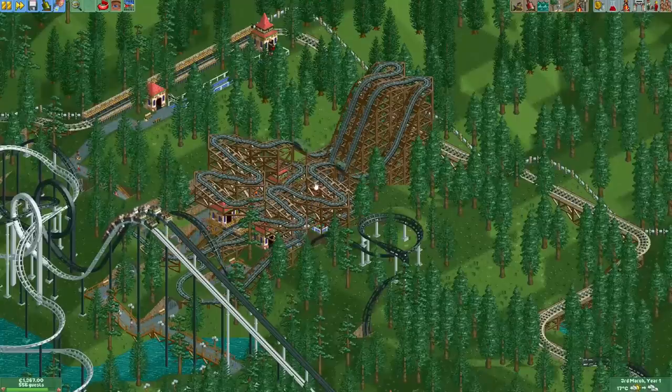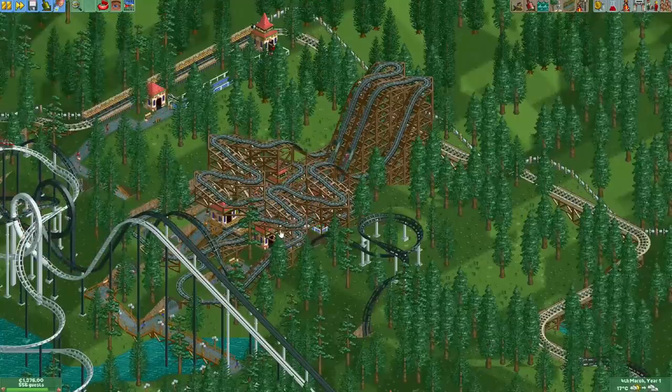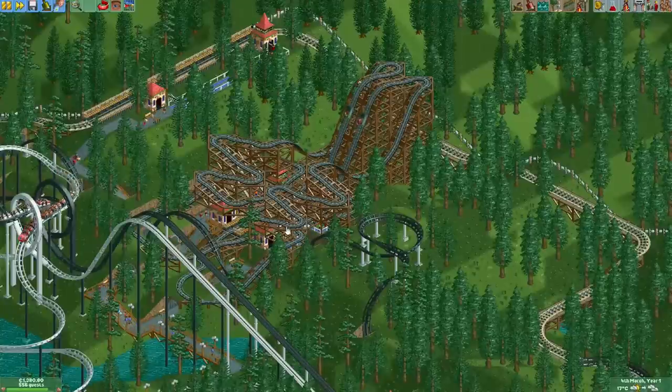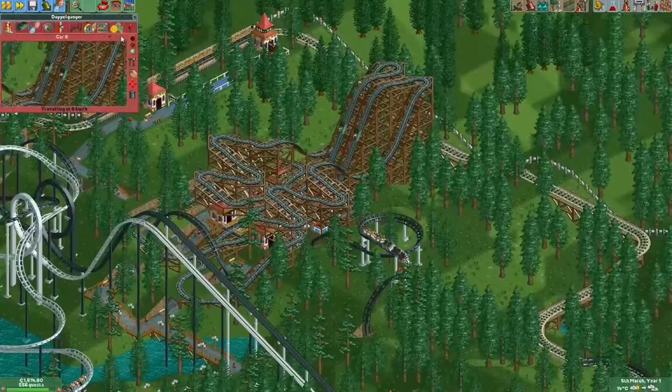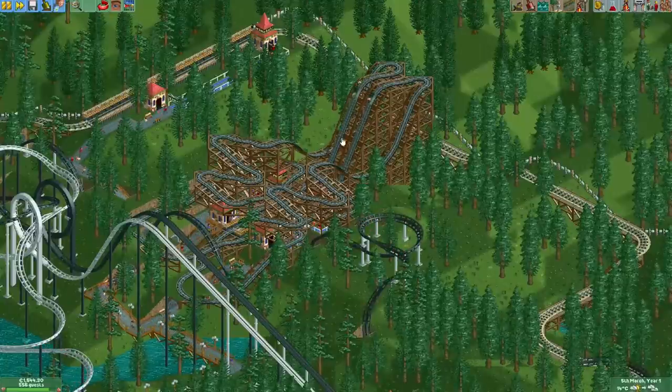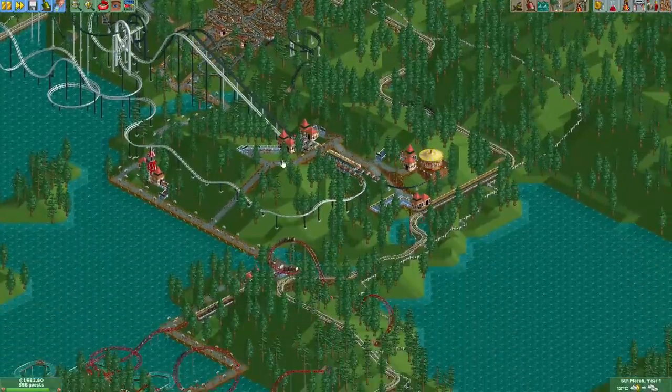Now, there's also this insane Wild Mouse coaster called Doppelganger. You can just see how crazy fast it travels through these turns. It's actually a Möbius dueling coaster, so this train ends up on the other track in the next lap. So this scenario is quite a fun introduction into dueling rides for players.